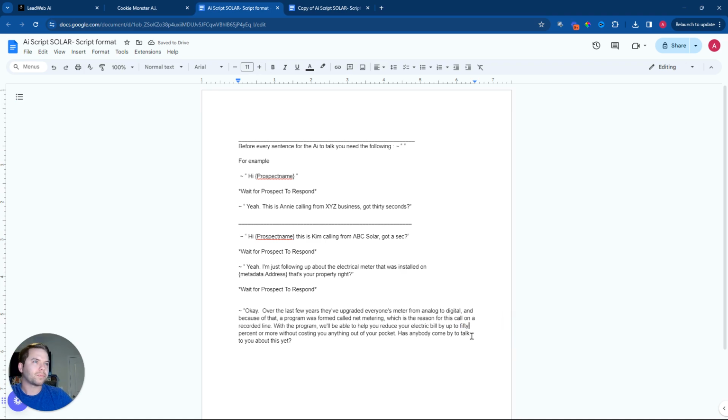Now here's the other thing too. You may run into a couple of words that are abbreviated and you have to say them a certain way that maybe spelling isn't correct. So for example, up here, I should have caught this earlier, where it says ABC Solar, it may say that properly because it's letters, but in the event that it doesn't, you want to be very specific with it. So you want to do A, B, C Solar. So just be aware of that as well. Like AI would need to be A-Y-I, essentially.